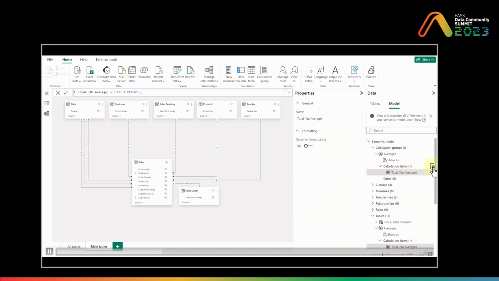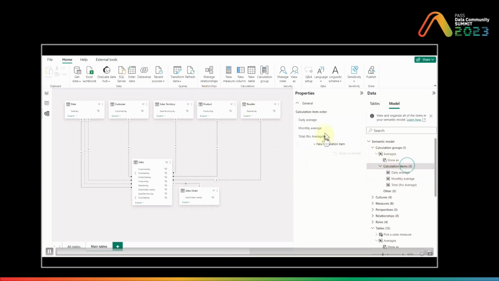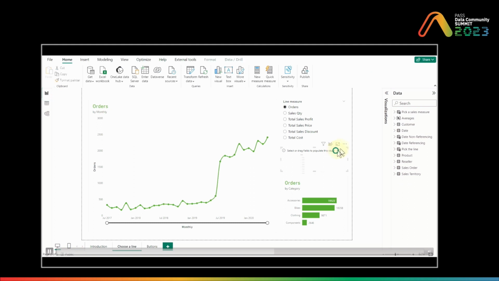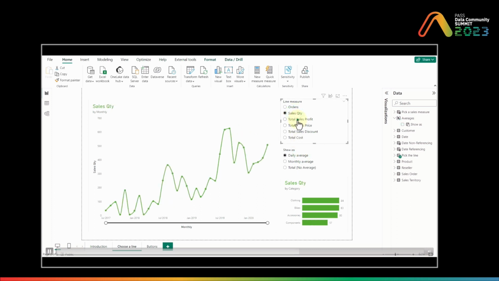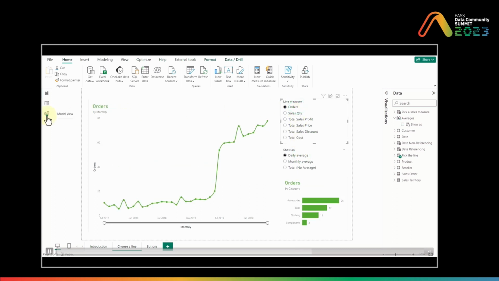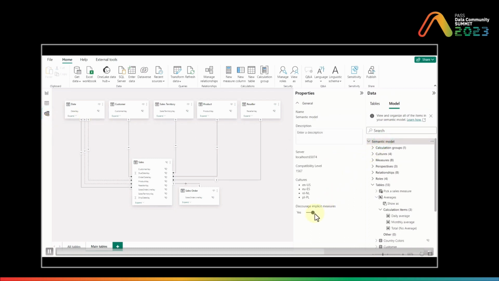Here I'm going to do a total with no average, so you can have both the straight data, the measure as it was before, and then see it combined. If you do it as a group by, you can see it with a daily average and a monthly average. The selected measure is a special DAX function that you can use in calculation items that will say, replace here. So you apply this logic and put the measure DAX formula right here. You can even do it more than once inside a single calculation item. Now here I've added it to a slicer, and I've used field parameters with it, so I can change a field parameter to change different measures, and then pick the calculation item I want to apply on a visual.